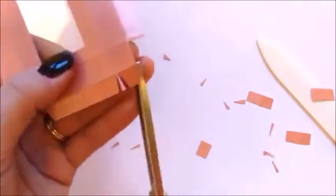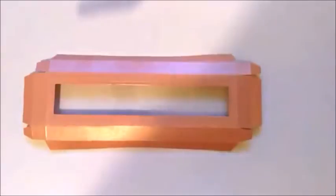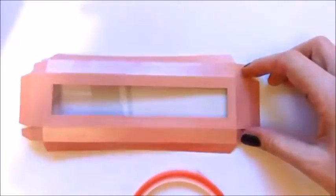So again, doing exactly the same cutting as we did on the base, you just want to, again, cut right the way down to that second score line, again on that side. Take that out, and take that one out, and again just slightly notch out all of the sides. So I'm just going to whiz through this piece now for you. Okay. So that's how your lid should look with all the sides and all the notches cut out. So again, exactly the same with the sticking. So we're going to stick the outside of these ones here and the inside of the longer ones there. So again, I'm just going to quickly whiz through this for the video.